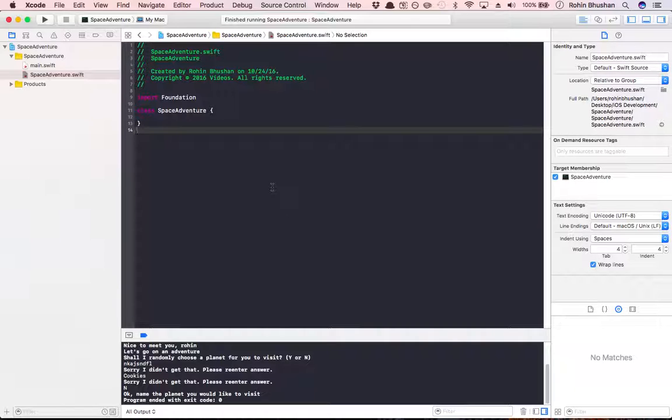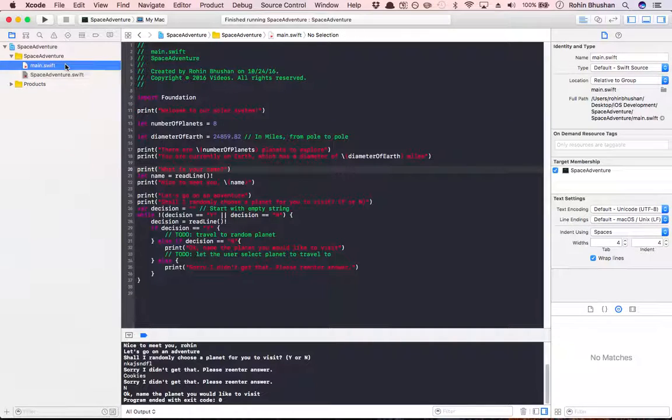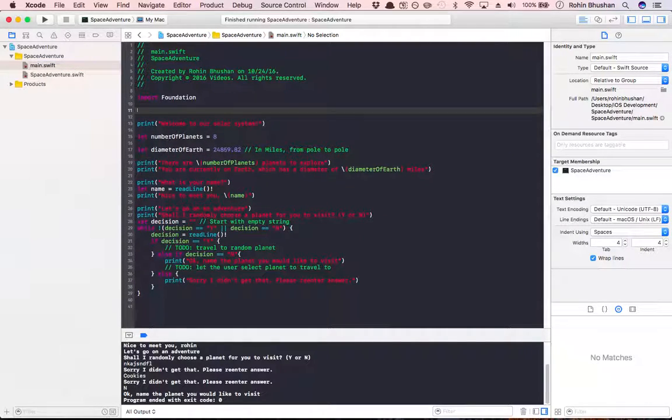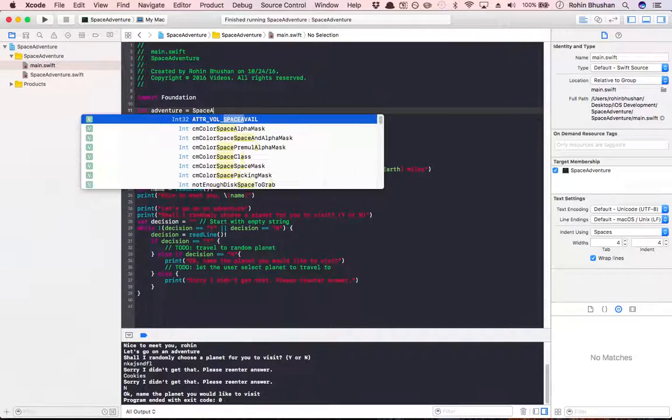We just have this empty class right now, but to make an object of our class, we can just put it here for now in our main. We can make our variable, let's call it adventure.